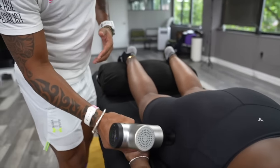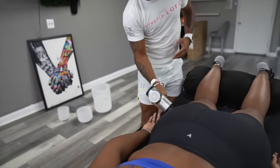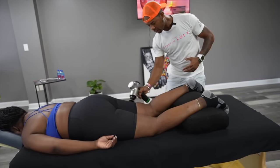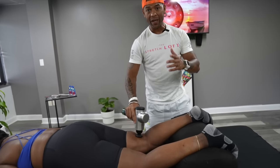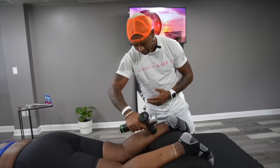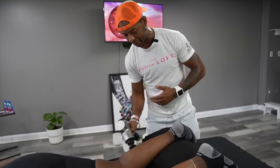Massage gun, just relaxing some of the muscles before we start going deeper. Once again, we're always paying attention to how the client reacts, responds, or not.